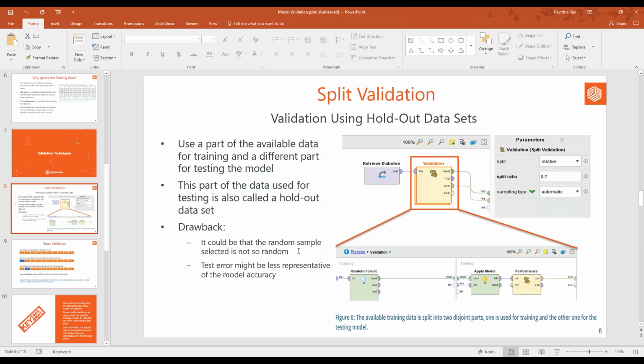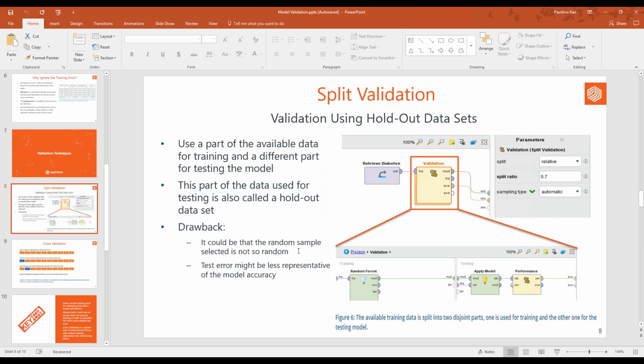So you want to make your model as robust as possible. So as random as possible is good, because you never know how your real-time data set will be, right? So you want to build your model such that it is robust enough to handle any random sample of data in your real-time scenario or production, right?